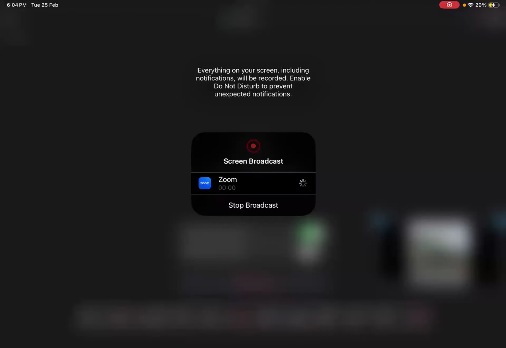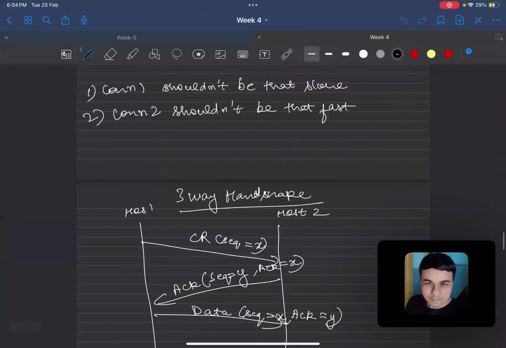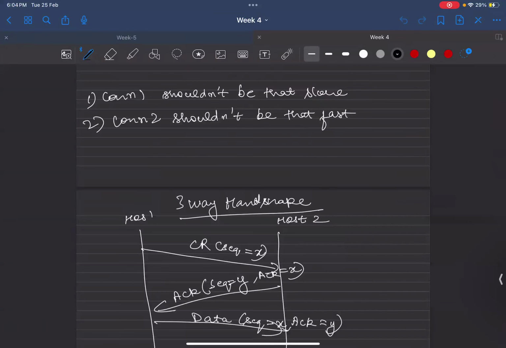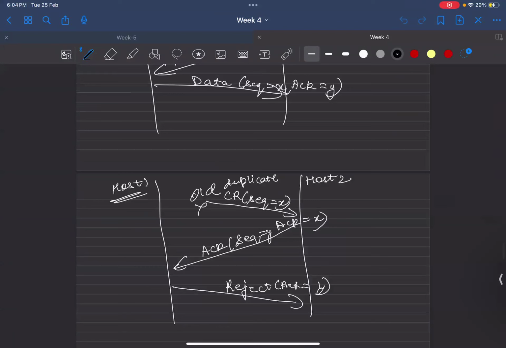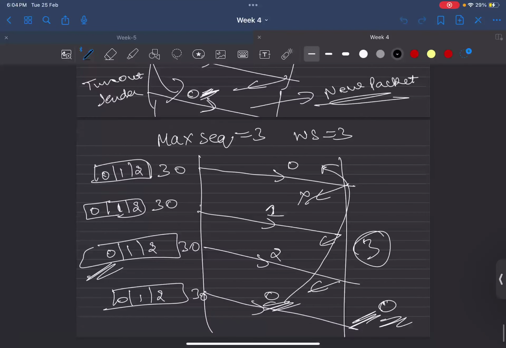So any doubts till the last lecture? Then only I'll proceed. My voice is properly audible and I'll share the screen as well. Last week we were discussing stop and wait and the sliding window protocol, and we discussed some MCQs as well, and then we went to Go-Back-N and SR, selective repeat. Any doubts in Go-Back-N and selective repeat? Can someone give me a brief overview of what stop and wait protocol, Go-Back-N and selective repeat are, so that I can proceed with some numericals?